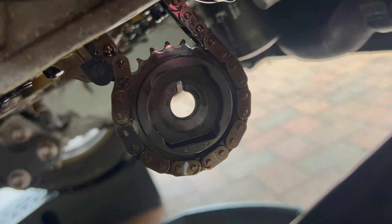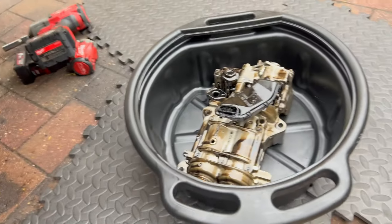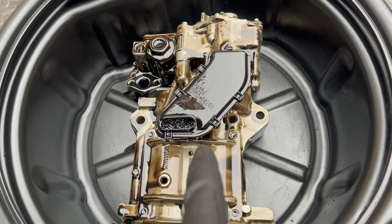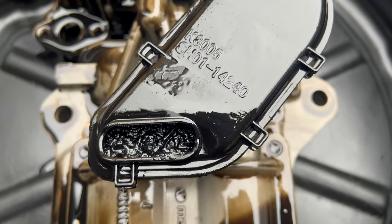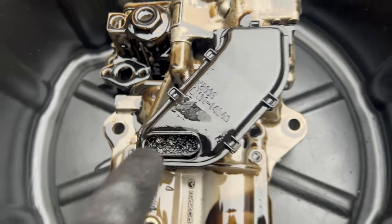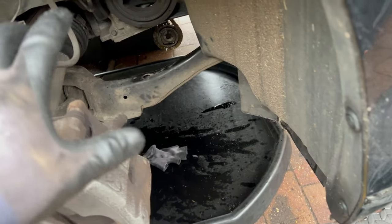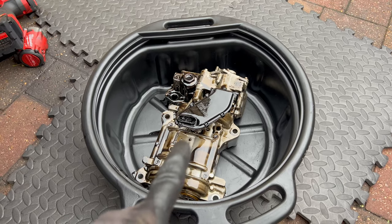That's the easiest way when putting it back together. Here is the oil pump with the balancer unit. The reason I removed it is because of the strainer, and as you can see from inside it is quite dirty with solid particles as well, so it needs replacement. I'll disassemble it very soon — I just put the parts back to the car, the wheel and the oil pan, so it will be covered overnight and I'm going to disassemble the oil pump.